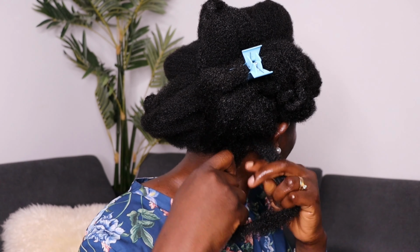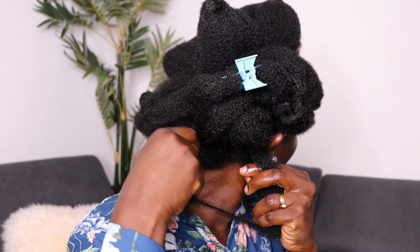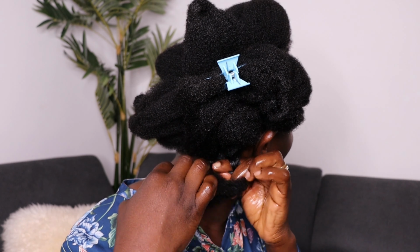So right now, I will take some sections and I will detangle. I will start from the tip, working down to the root of my hair, because I'm doing mini twists with this cream. And guys, trust me, when I took down this twist, my hair felt so moisturized, and the coils were just popping.